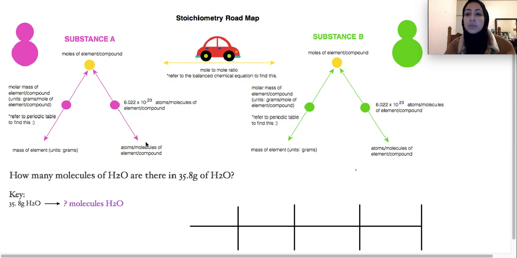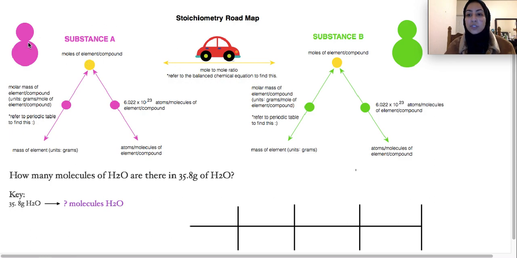All right, so I'm going to go ahead and jump right into it. So I have substance A on my left side right here. He's in pink, okay? And he's friends with substance B, who's in green on this side, okay? But they live cities apart. So in order for substance A to visit substance B, he has to cross this bridge, okay? He'll cross over this bridge, hit the yellow dot, and he'll be in B's city. Similarly, if B wants to visit A, he must cross over this bridge to get to substance A.